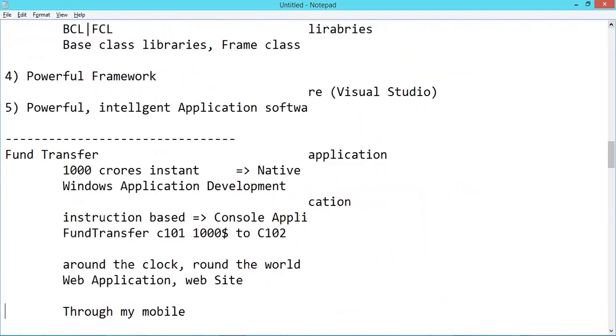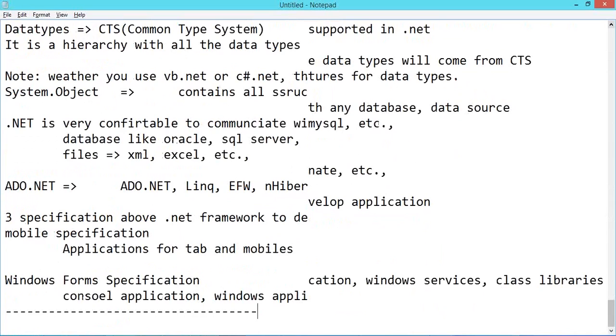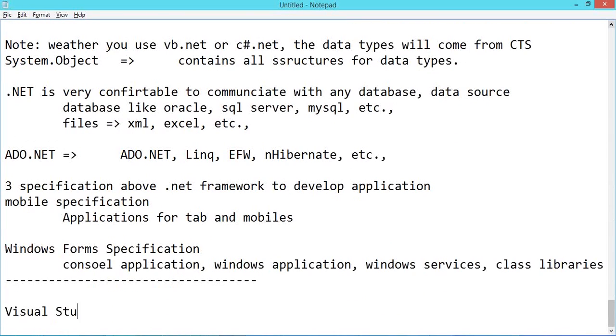Visual Studio is an application software that comes with a built-in framework.